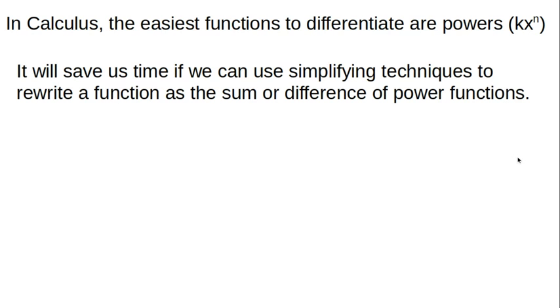So it's going to save us time if we can use simplifying techniques to rewrite a function as the sum or difference of powers. Okay, so that's all we're going to review today, just how to rewrite functions so that they're the sum or difference of powers, if possible. It's not always possible, and what I find a lot in the power rule for derivatives is that some students try to use techniques that aren't allowed. All right, they try to simplify a function into something that it doesn't equal. All right, so you have to make sure when you're simplifying it, you're getting an equal function.